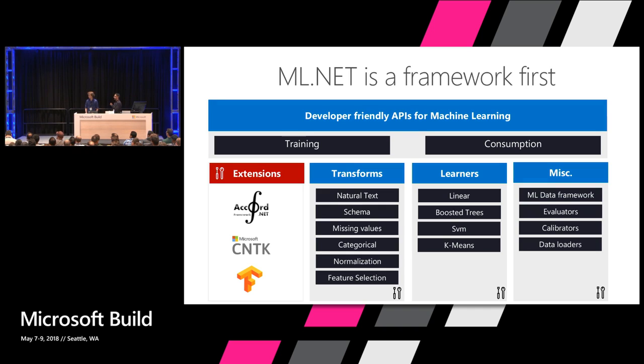And what we're thinking of is that we want to work through this extensibility model and provide the ability to use CNTK or TensorFlow or the leading library today in .NET, which is Accord.NET, and other solutions that might come up in the future within that same umbrella of APIs that we've built for developer-focused machine learning. So that's really what this thing is about.